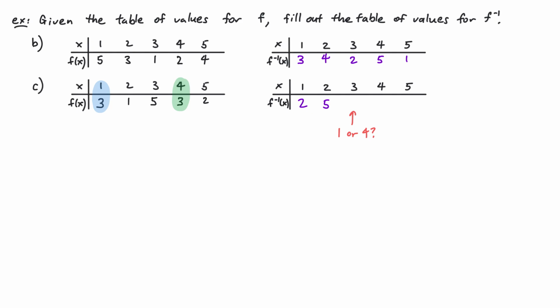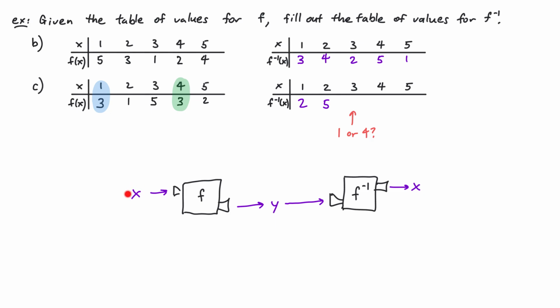Let's remind ourselves what f inverse is supposed to do with our diagram. For any input that we plug into the f function, if we take the output and plug it into the inverse function, we should get back the original number that we started with. So in our example here, let's look at this entry. If we input 1 into the f function, the output is 3, which means when we input 3 into the inverse function, it is supposed to undo all of the operations of f and give me back the original number that we started with, which is 1.